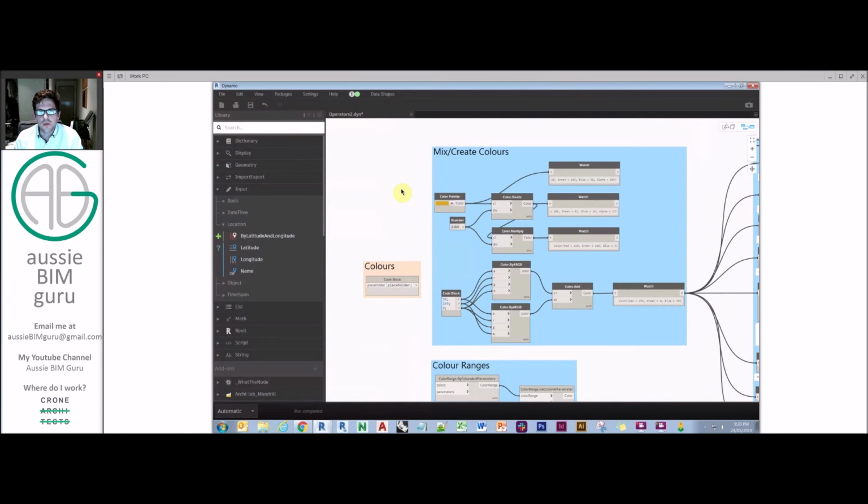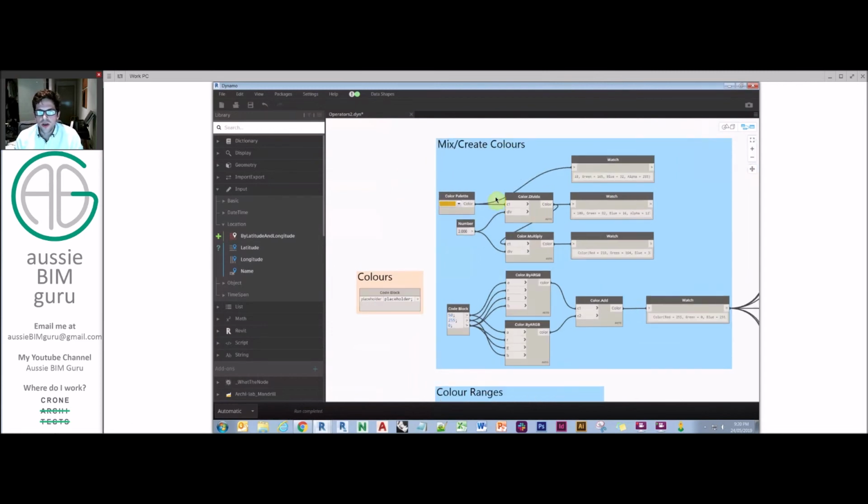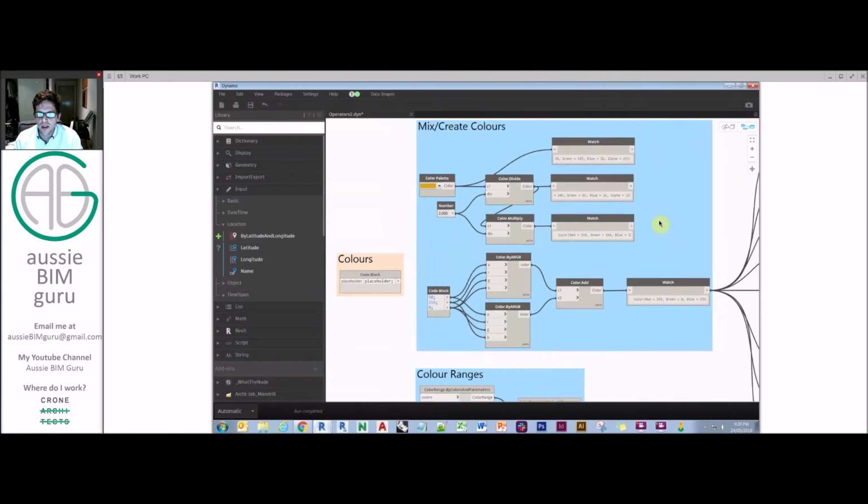That can be really helpful when you're trying to override the color of an element in Revit, or if you're trying to override some geometry color in Dynamo. This is a really helpful node. You can also do things like divide the number to change its color, so I can have half of all the values. Likewise, I can also multiply colors as well. And they always come out in the form of RGB and alpha, so how solid or transparent the color is.